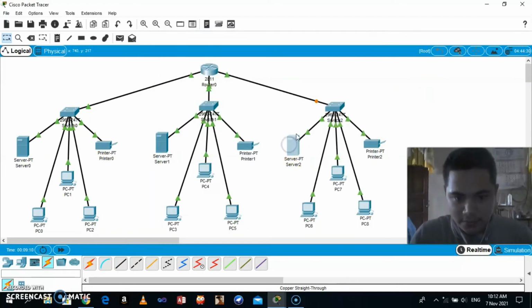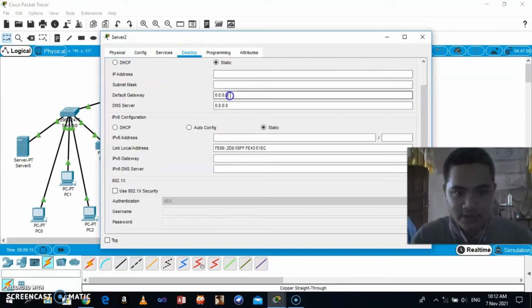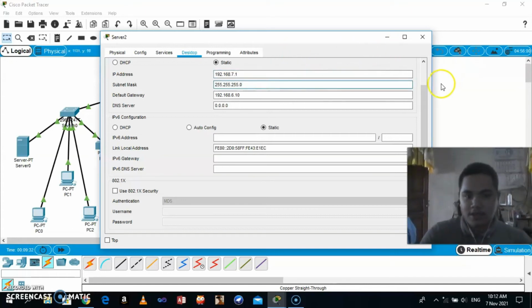Go to server 3. Go to the desktop, IP configuration, gateway, again the one that we put on the Ethernet port. The IP address for this is 192.168.7.1. The subnet mask will automatically fill in.